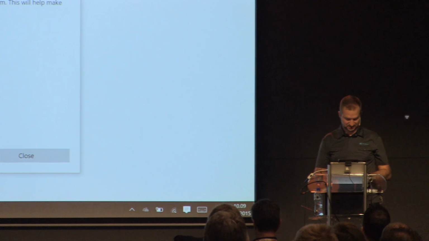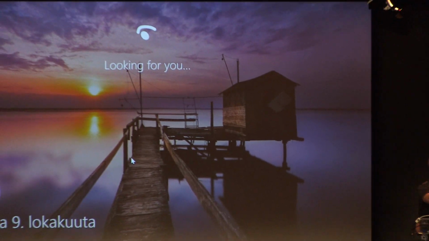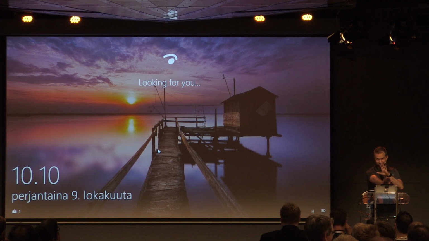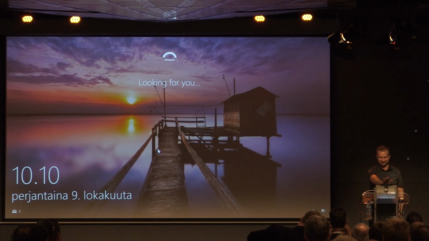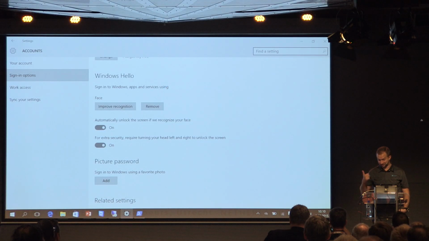That's why it is actually quite secure, although people tend to say that these facial recognition things are just for home users. For extra security, require turning your head left and right. That's awesome. We put that on, so when I lock my computer, I have to be really quick because it sees me instantly. So I have to have my hand instantly in front of the camera, otherwise it's really hard. You know, you walk past someone's computer, you want to have some extra things to do, because otherwise, like, oh, helpless walked by. Here's your admin access. So, okay, I'm going to take my hand off so it can see me. Turn your head slightly to the left and right. Awesome. Okay.